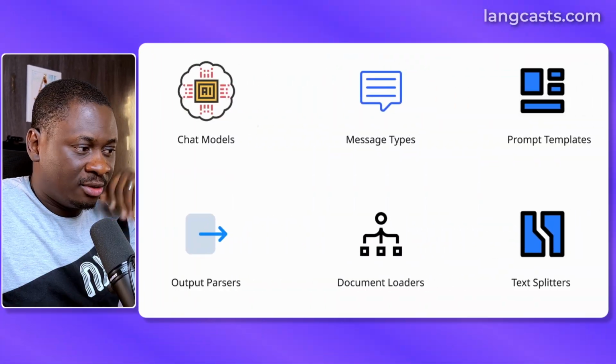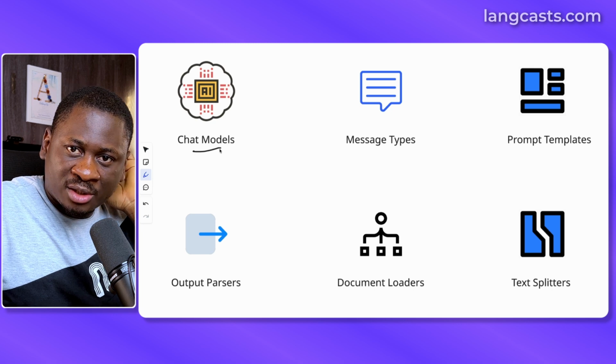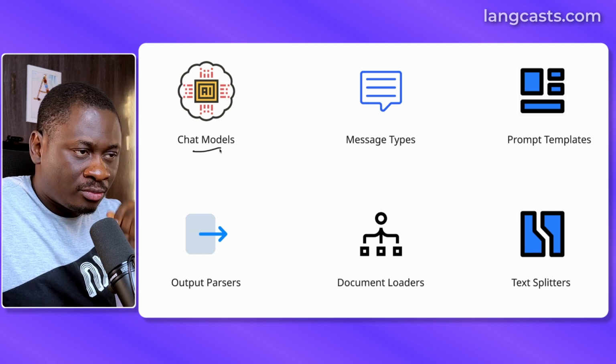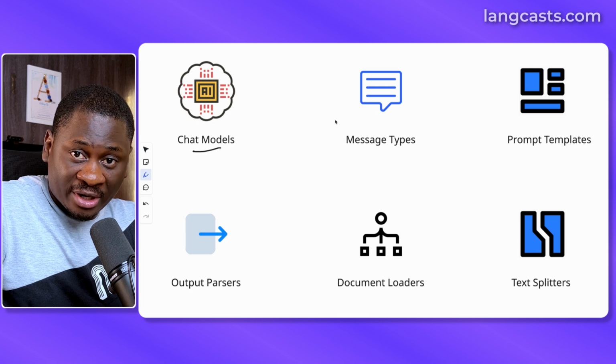be looking at chat models, we're going to be looking at tools, we're going to be looking at prompts and the core components in LangChain. And let's begin with the most important one, in my opinion, which is the chat model. Now, chat models in LangChain are an abstraction for you to work with the popular LLM providers or with any LLM provider.